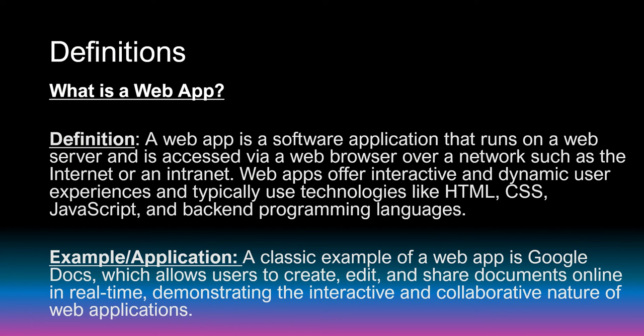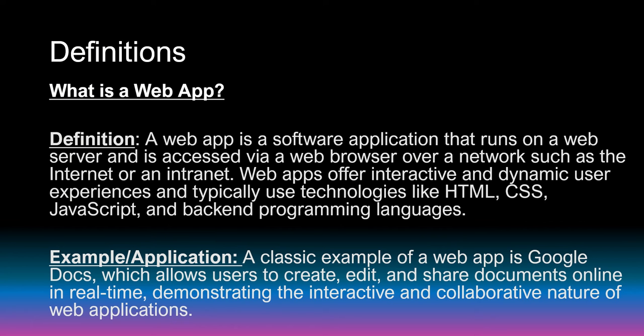First, what is a web app? You've all used web apps before. It's a software application that runs on a web server. And we use web apps all day long at this point. They are integrated into our lives. Web apps offer interactive and dynamic user experiences and typically use technologies like HTML, CSS, JavaScript, and back-end programming languages.